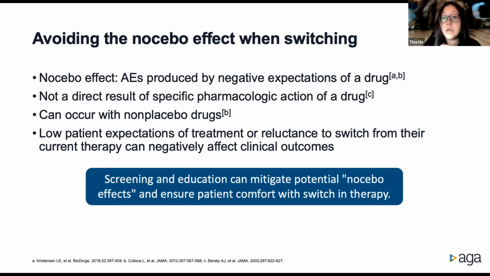And so it's about framing the context of why the biosimilar is appropriate for that context. But it's also for us as providers and the people we're educating to be aware of the appropriate context where we should be using biosimilars versus scenarios where we shouldn't. And so the key point is screening and education to mitigate potential nocebo effects, and ensuring patient comfort with the switches in therapy is key. And this is where our understanding and expanding the understanding universally of biosimilars, how they're created, the FDA approval process, and truly the rigorous metrics that are used to demonstrate non-inferiority in terms of efficacy, safety, and immunogenicity is important.